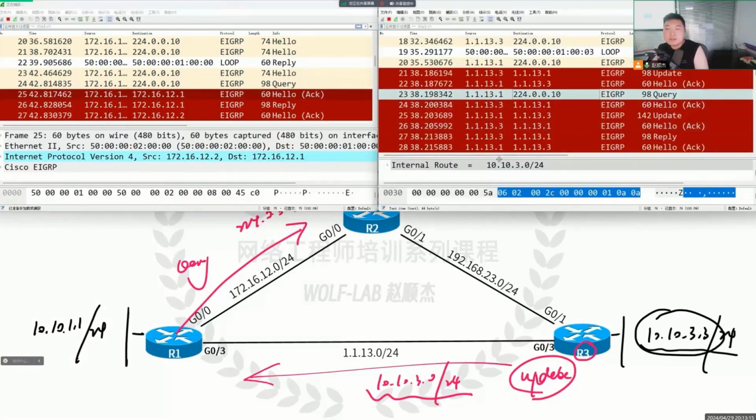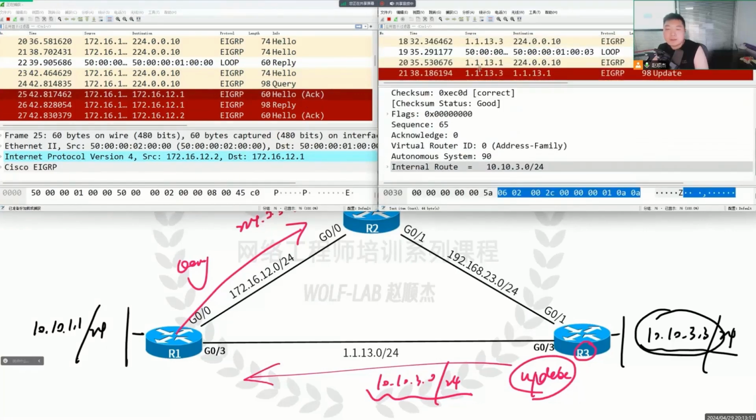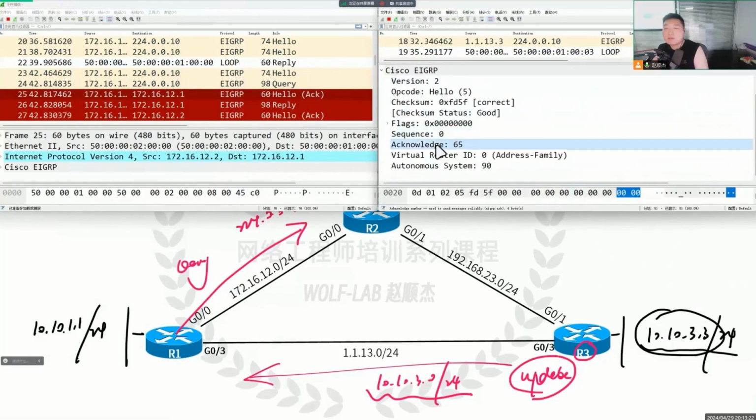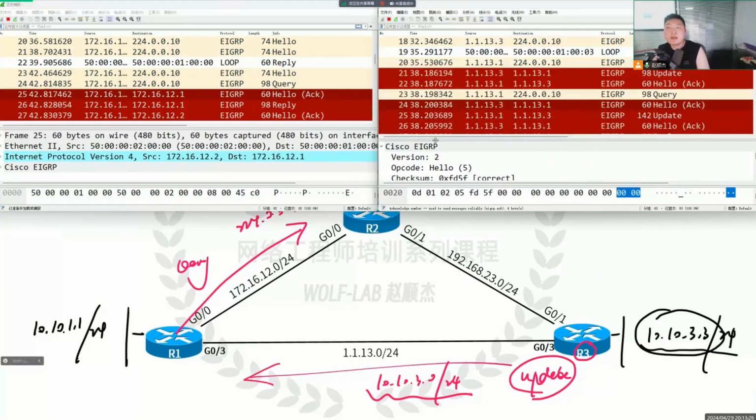Then, when neighbor routers receive the query message, the first thing they do is confirm. What do I confirm? You sent a query message. I reply with an ACK equal to the sequence number 65 for confirmation, meaning the query message you sent, I received it.